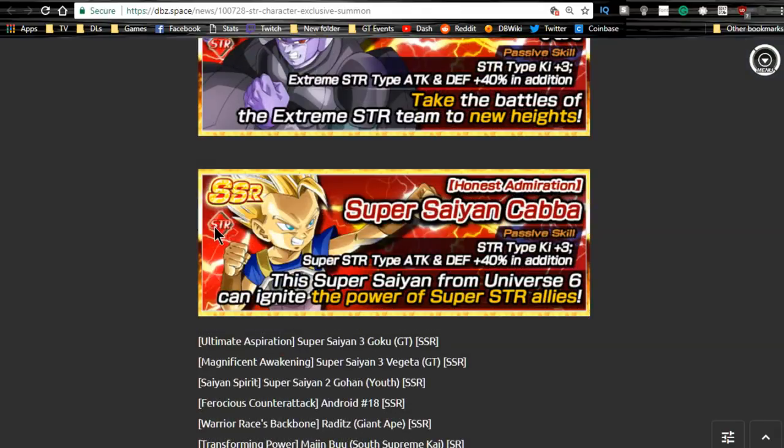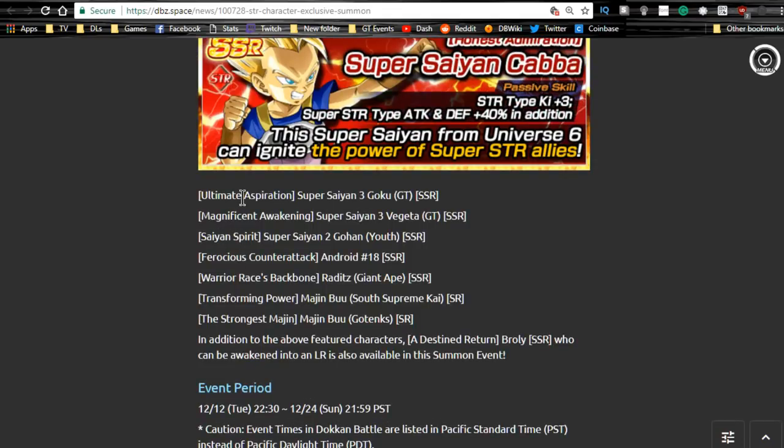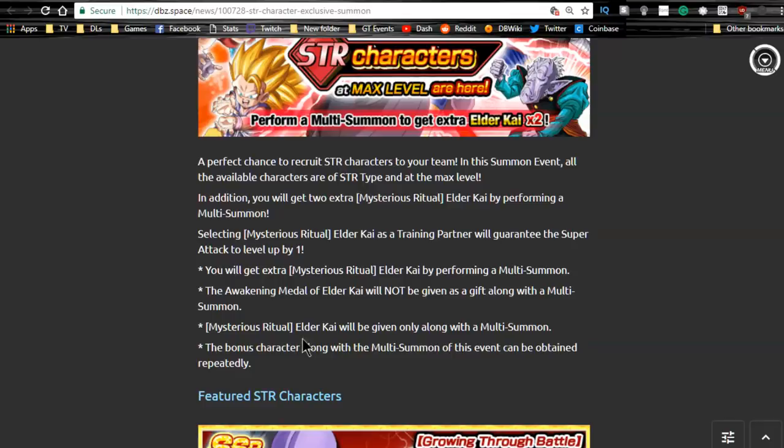The other guys are all good though, so I could recommend going for this banner. It looks like we have Super Saiyan 3 Goku, Super Saiyan 3 Vegeta, Super Saiyan 2 Gohan Youth. Oh, okay, cool. Super Saiyan 2 Gohan is really good, the strength one. Raditz, grade 8, kind of whack. Majin Buu, SR. Yeah, those are kind of whack too, but you can get them if you want to. And it looks like a Destined Return Broly SSR who can be awakened to an LR is available in this summon. So yeah, it's definitely here.